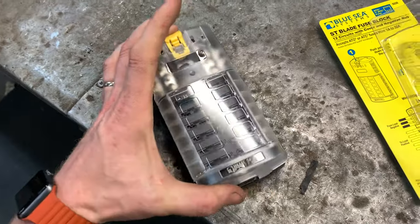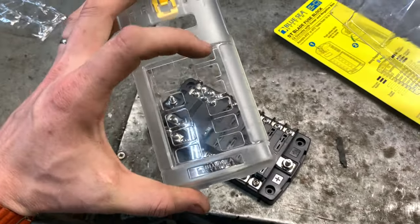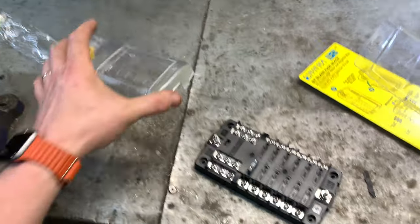You just pull on the tab and it comes off. And I think you can label them and stuff. I got a Cricut, so I might just make up a few labels.